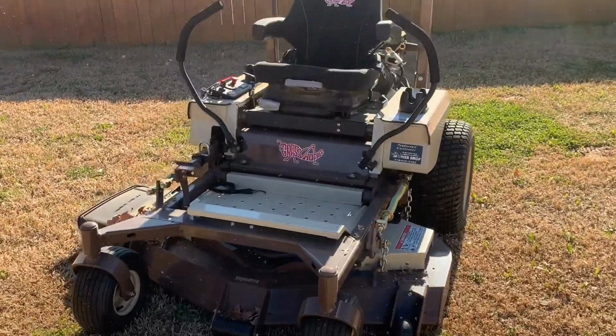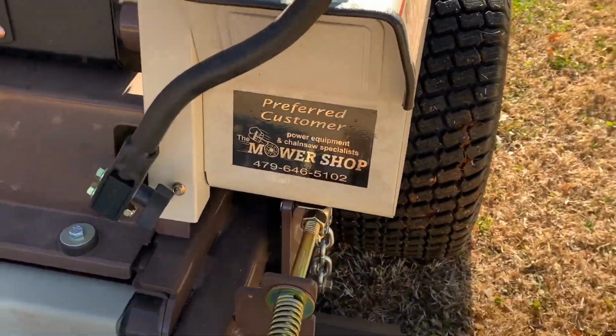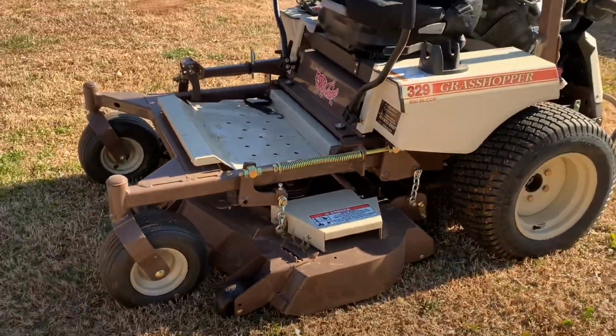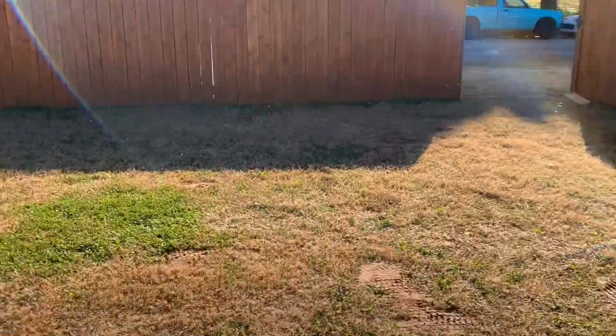So yeah, by absolute all means, this thing is a beast. If you want one, you can get it at the mower shop in Fort Smith or any other Grasshopper dealer. That only took 6 minutes, and there was a lot of leaves out here. There's really not a whole lot now.